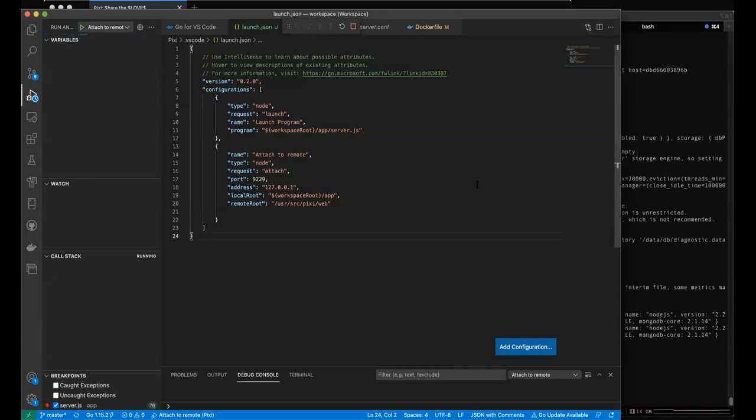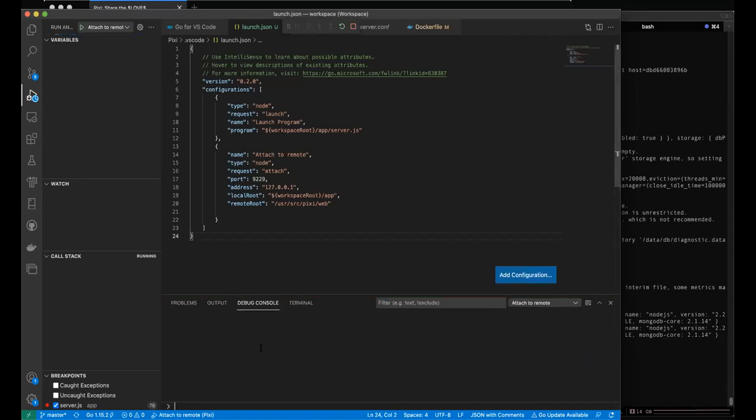Once it does attach, it essentially goes into the debug mode, which is a different color and whatnot, and then I'm able to have breakpoints set up. Once I have breakpoints installed, I can see how the application is running. But for some reason, it's not connecting, and there's no debug output.